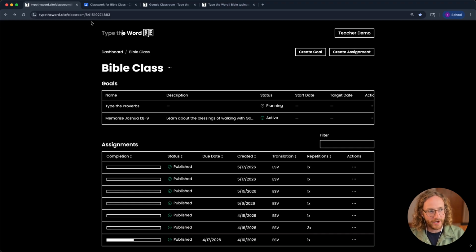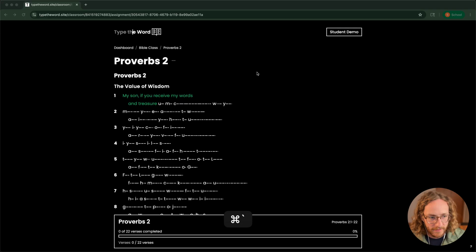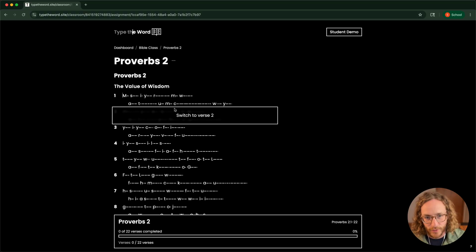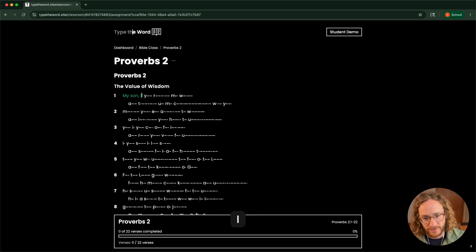I was inspired by how I've memorized scripture in the past, which is writing out the entire text and then writing out the first letters and using that as a bridge between reading it and having it fully memorized. So the way this would work for your students is, that was a little preview of it, but they can go through and just type the first letters of each of the words. And as I've been doing this, I've been reading the words out loud. I think that's also helpful for memorizing things. But I'm hoping this can be helpful as people are using it and trying to memorize more scripture.